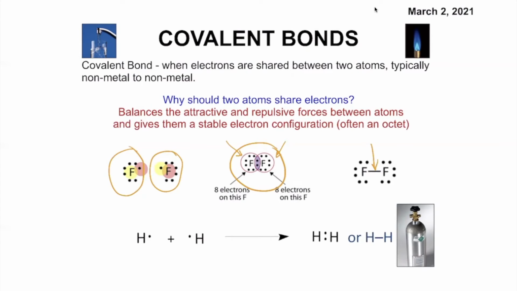The same can happen with hydrogen. Hydrogen is in group 1, so it brings 1 electron. Same with this hydrogen. They each bring 1 electron. They both want 2. It makes perfect sense that they share those electrons. And so this is what it would look like. Those are shared. And then again, here is how the bond is represented with a dash. So this is covalent bonds or sharing.